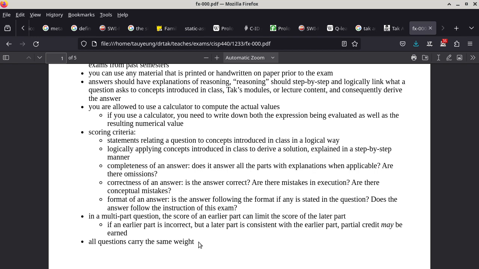When you have time after that, because of the timing I suggest, there should be about 10 minutes left. Then you can go back to the questions where you did not quite finish entirely and try to answer those. I suggest that because your first assessment of the difficulty of the questions may not be 100% correct, which means something that you thought was easy may not be as easy as it seemed at first glance. If you do it this way, you have a chance to answer every single question. One question that you thought was really hard may turn out to be really easy, so now you can get to that question and answer it completely. If you do it the other way, where you answer every single question entirely before moving on to the next one, you may not get a chance to answer some of the other questions that may turn out to be easy and that you actually can answer 100%. Does that make sense? It's just a strategy that I suggest. You guys are obviously free to use whatever strategy you feel like.